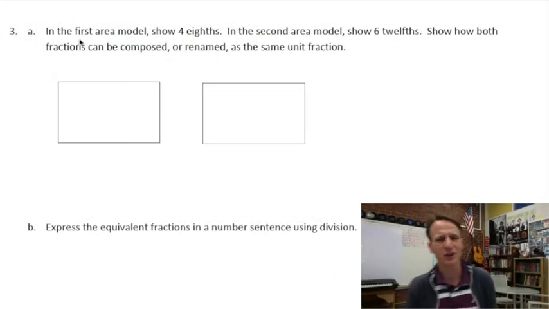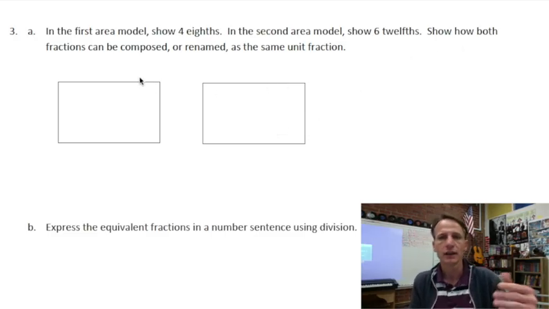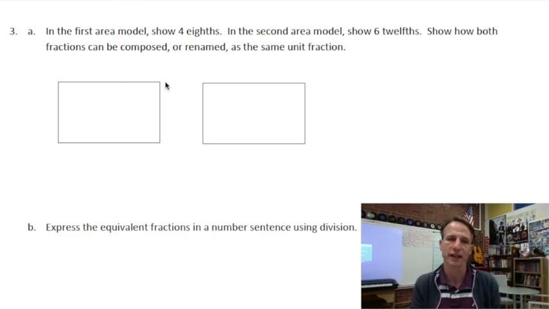Okay, here in number 3, we're actually doing not just the same thing, but actually the same exact thing we did back in number 1, but here we're doing it on our own. So in the first area model, we're going to show 4/8 here. And then the second area model will show, or model, 6/12. We'll draw that. Then we'll show how both fractions can be composed or renamed as the same unit fractions.